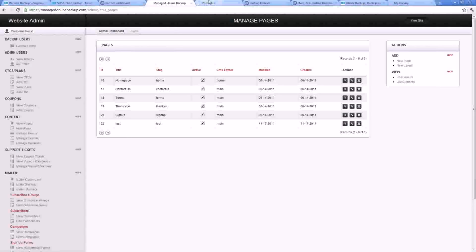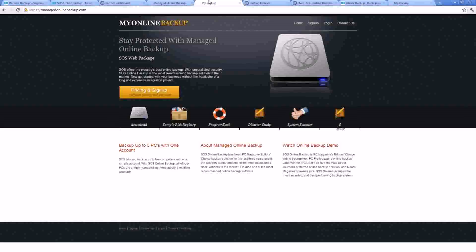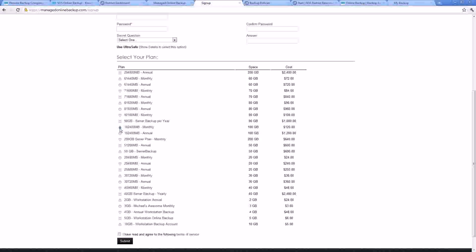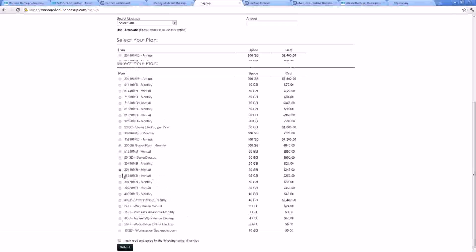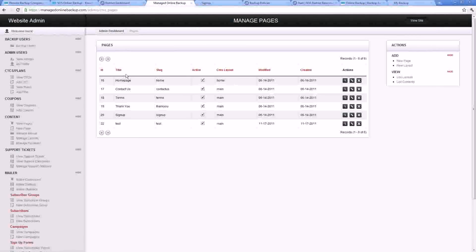Michael asked where they enter the code. On the sign-up page. So when they go to pricing and sign up, when they select a plan, if it's not PayPal standard, they'll have it available right here. So it'll just come up as soon as they select a plan. And they enter the code, and then it'll identify if it's a valid code or not and what they get for it.